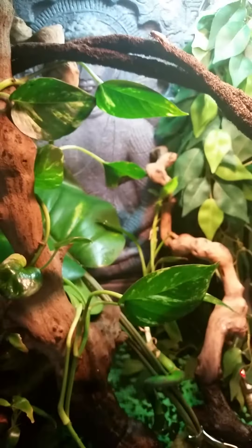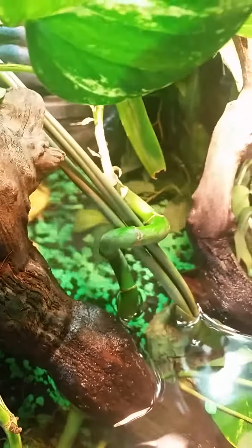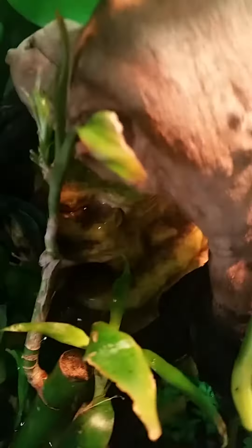Same Exoterra plants in the corners — those are Exoterra silk large plants. There's an Exoterra large vine right there that goes down into the water. This big piece of wood is a Fluker's dried grape wood. The live plants I have in here are two curly bamboo plants — that one's just regular, that one's curly — and then a golden pothos that goes up and around this piece of wood into the water. Green and black rocks, and right back there is a Tetra Fauna decorative reptile filter.